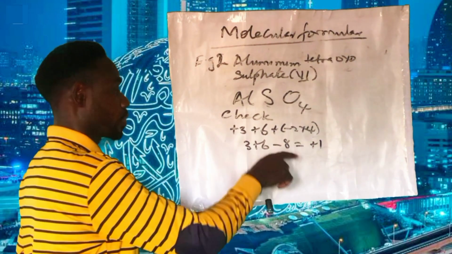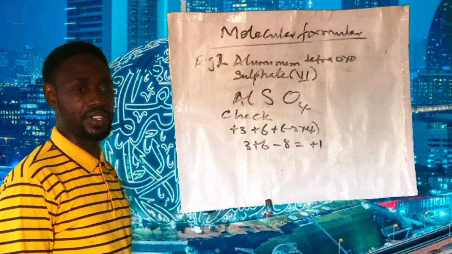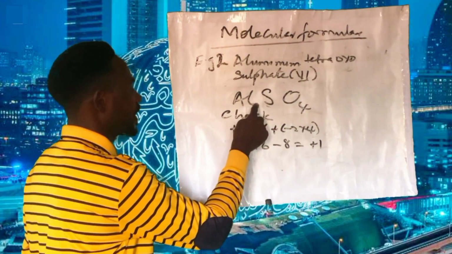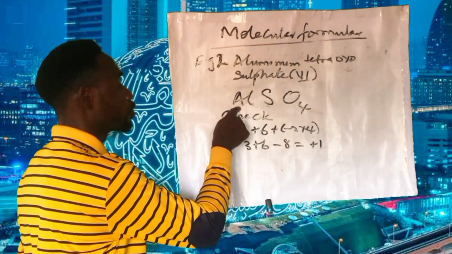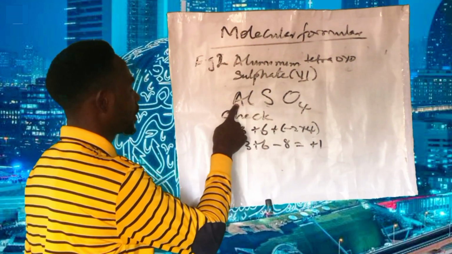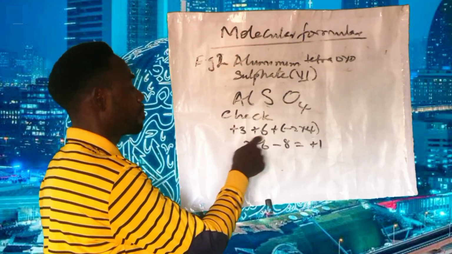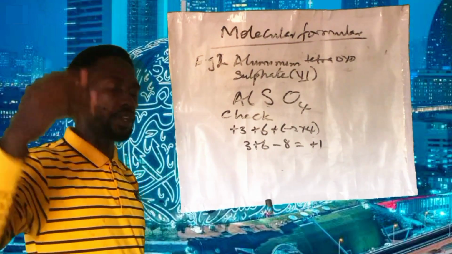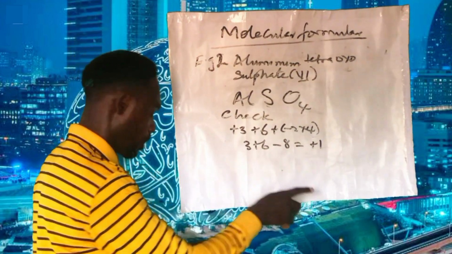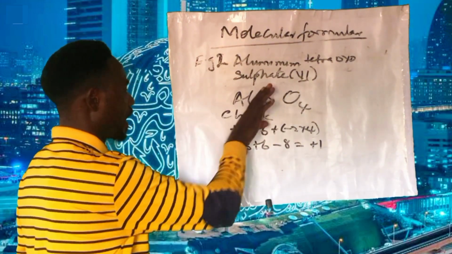If you get +1, don't go increasing the cation. If I increase the cation by adding extra 1, so that aluminum will become 2, it will worsen the whole thing because here will now be 3 times 2, which is 6 plus 6, which will give me 12 minus 8. So the number keeps increasing. So when it gives you a positive number, see what you're going to do. Remove the metal and group the other one.